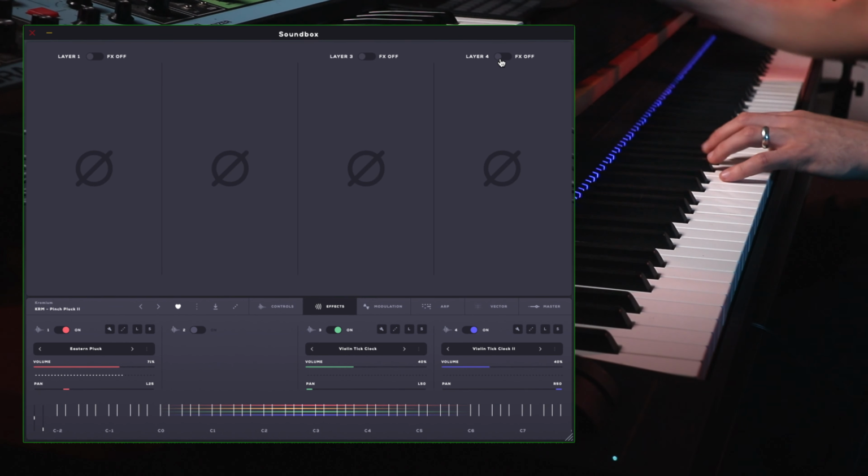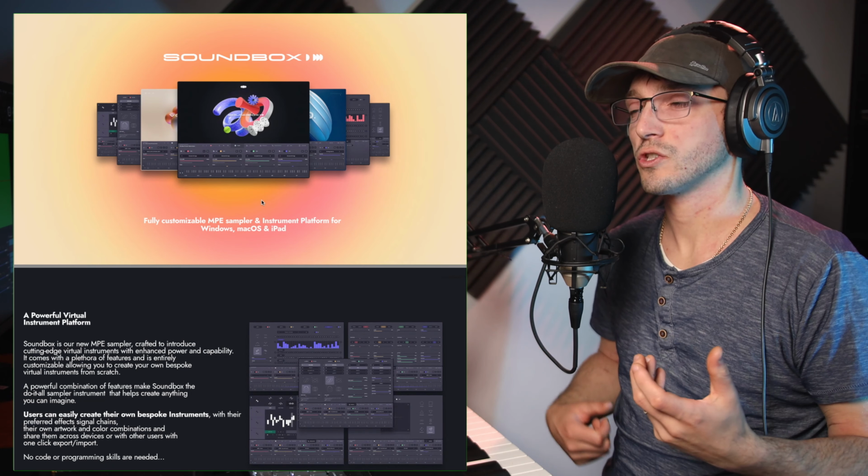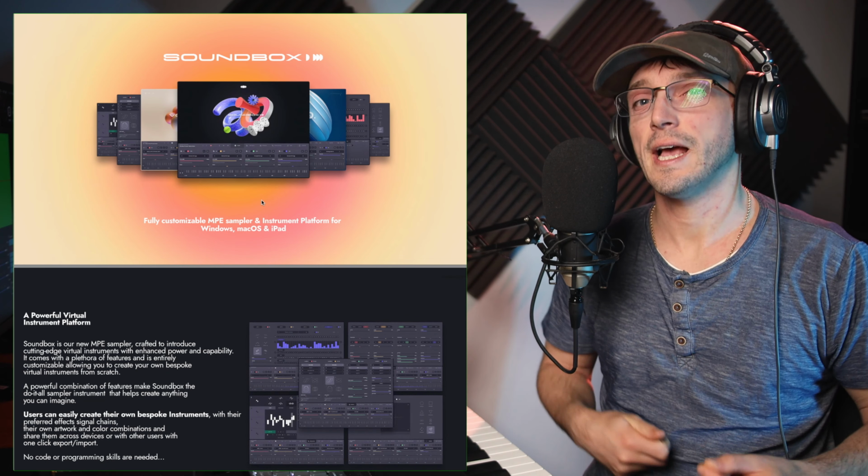Hello, today we are looking at Soundbox by Audiomodern. It's their new sampler, and what I love so much about this is it's very beginner friendly. Now I know on the surface it might look quite complex, but in all honesty, once you wrap your head around a few things, it's quite simple, and it's for, I feel, both a beginner and a pro.